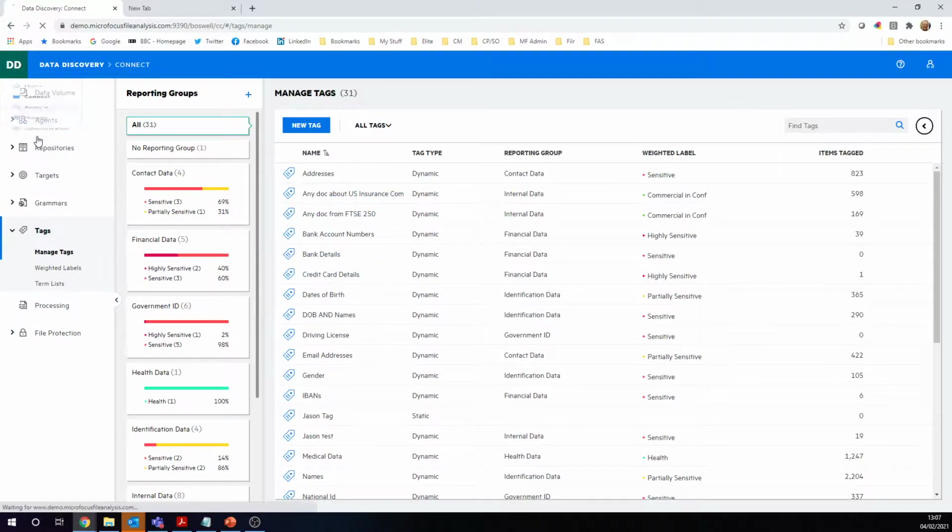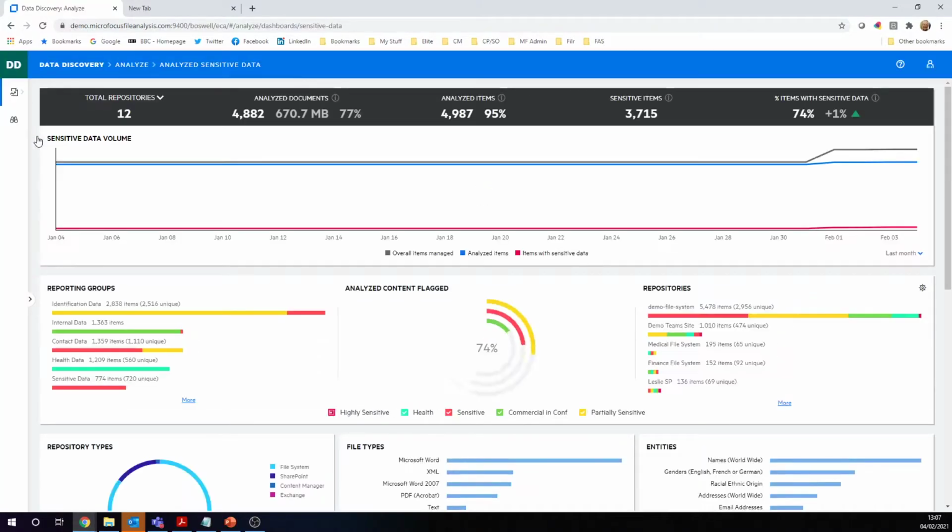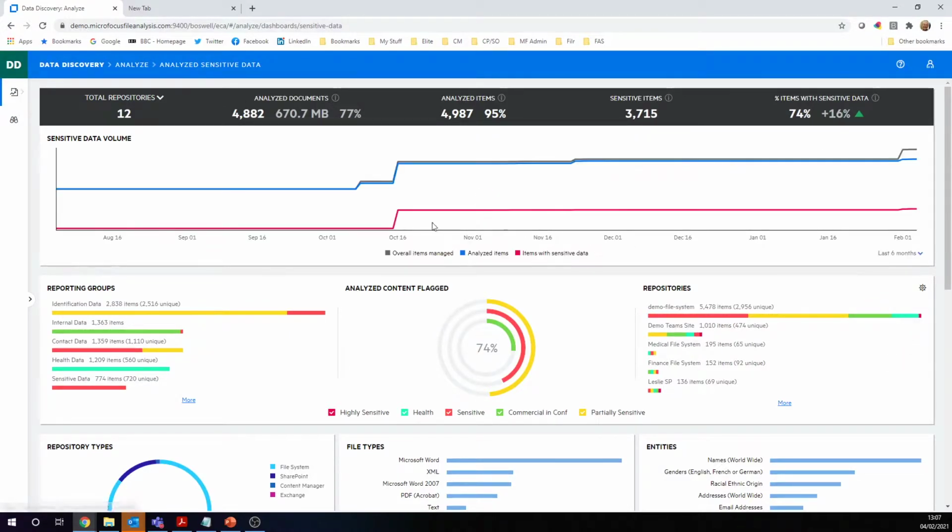So where is our sensitive data? We've got to know our data. We can see that most of our data is sitting on this file system here. Going through to the analyze section, this is our analyze sensitive data dashboard. I can see over the last 6 months how my data is growing and how it's been analyzed. So let's concentrate perhaps on this file system.